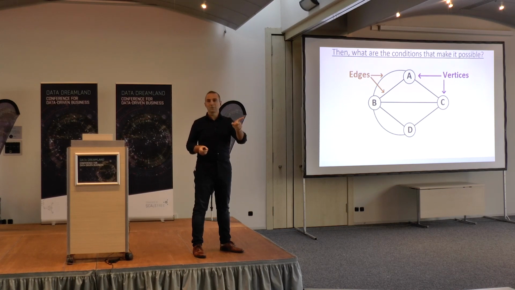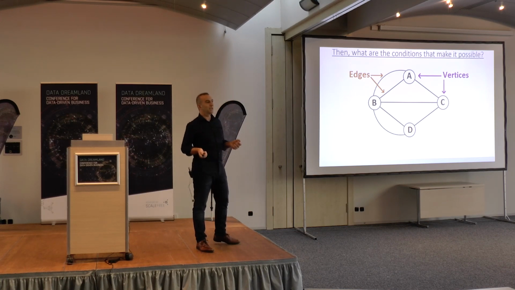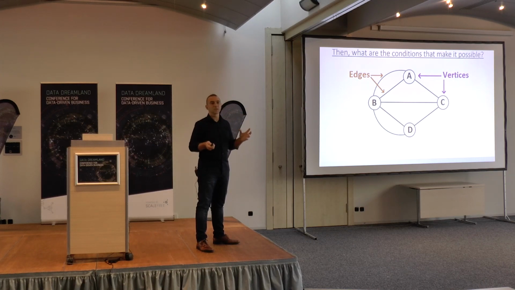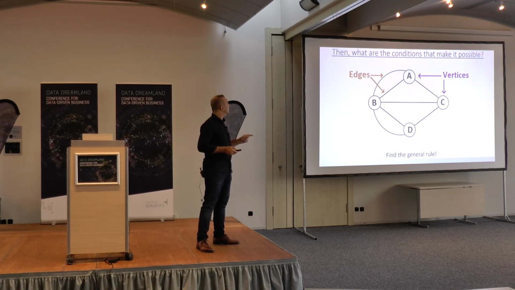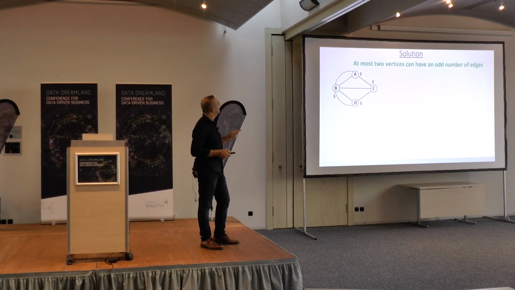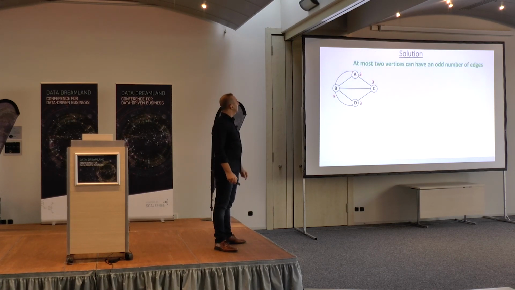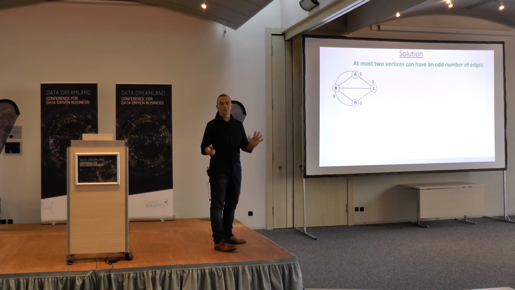but then you cannot come away. So basically, life is easy when the number of edges is even, 2, 4, 6, and so on. So the problem is when it's odd, because it becomes a trap. But then he said, okay, but I can at least start from a vertex and never go back there, but then I need to arrive at the other vertex. So at least I need to have either 1 or 2 vertices that, that's how it is. At most, 2 vertices can have an odd number of edges. So this is the solution.